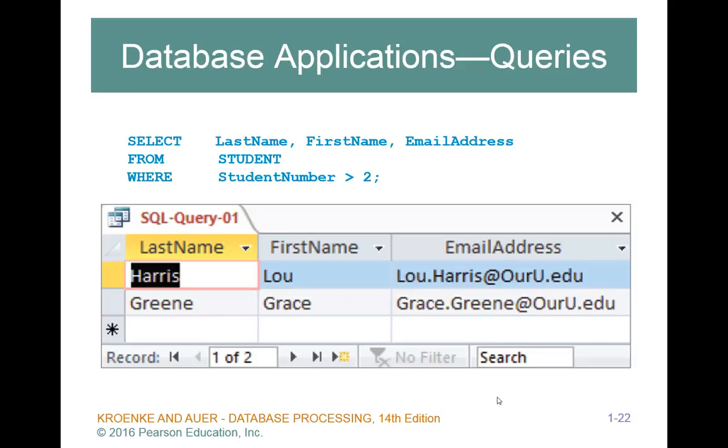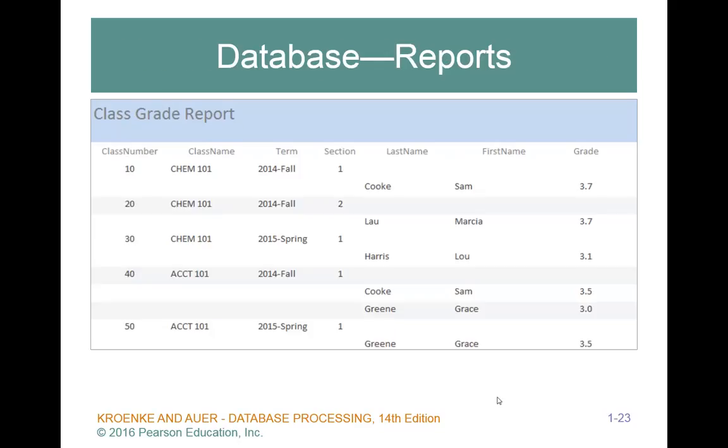Okay, if you run this same query in SQL Server Developer Edition, how the results are presented will look quite a bit different. Okay. This next slide here is an example, again in Microsoft Access, of how your reports would look. Notice here we're able to run the report on the form. Remember the form that we just looked at?